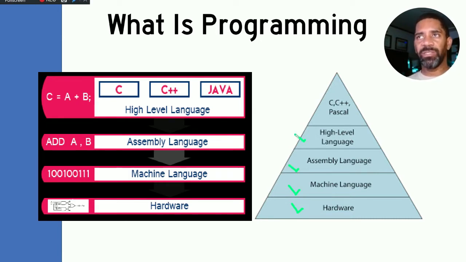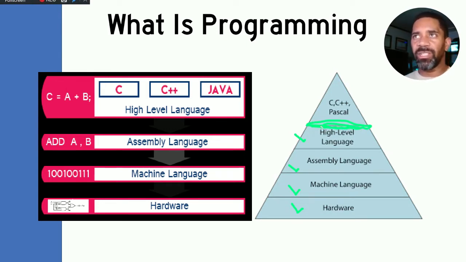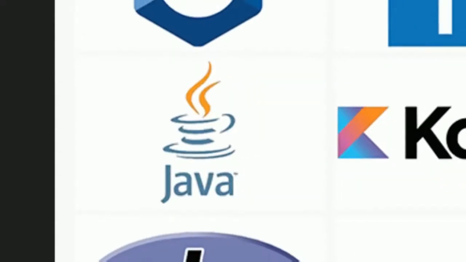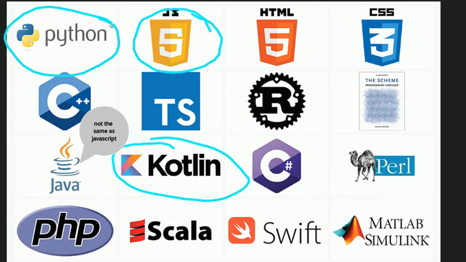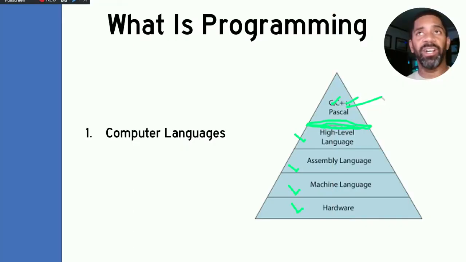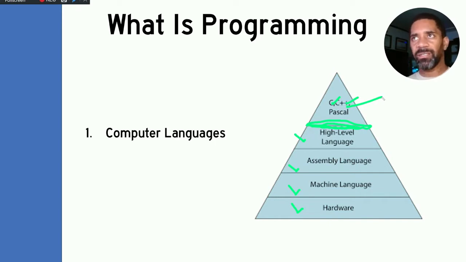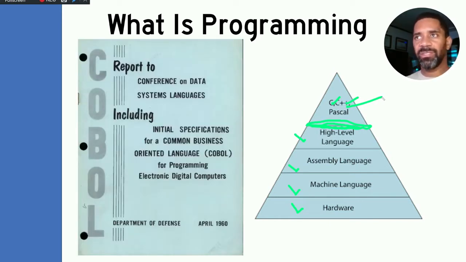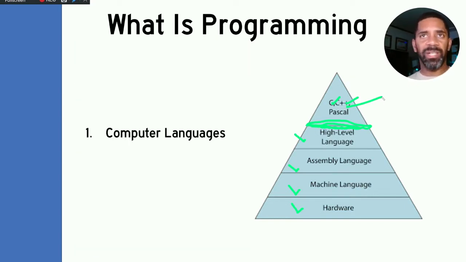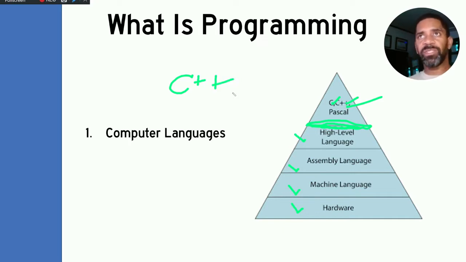Then we came up with high-level languages — the languages that we understand. High-level languages include C, C++, Pascal, Java, JavaScript, Kotlin, Python, COBOL, and many others. Each language is independent and has its own purpose. For example, COBOL is a business language, SQL is a database language, and C++ is more of a general-purpose language. C++ came from the C language, and the '++' means that object-oriented features are built on top of C. We'll get into that later as we progress.